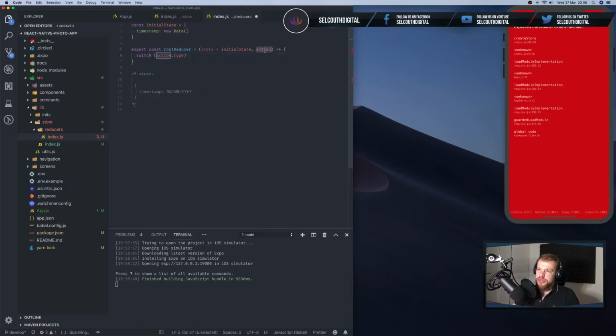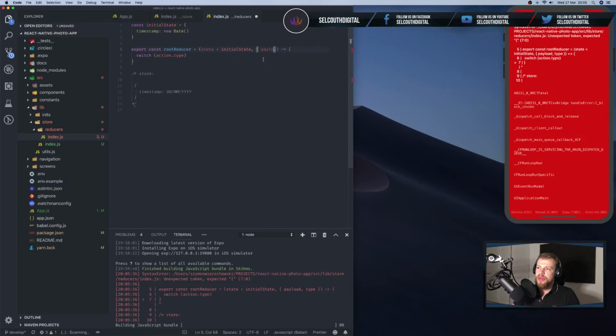and there is actually a better way of doing this, because you can actually do destructuring. Or to make it a bit more clear, I'm going to call it like this, and then I can actually do payload and type, and this is coming from the action.